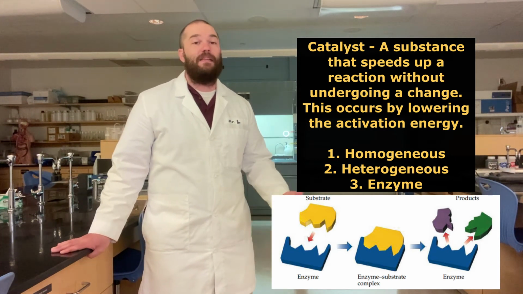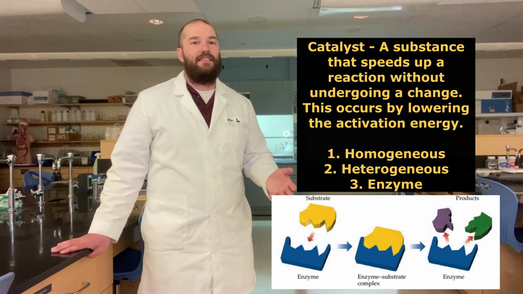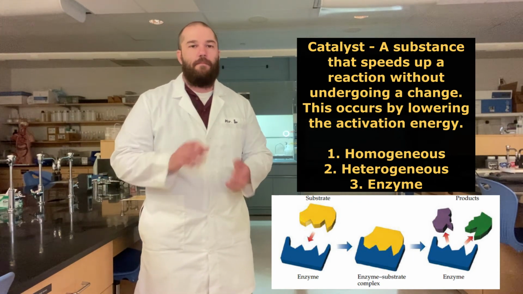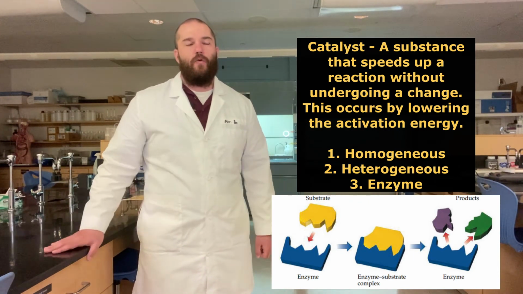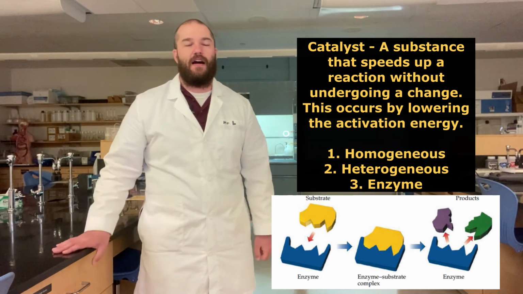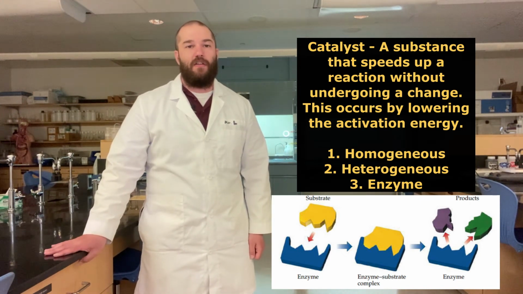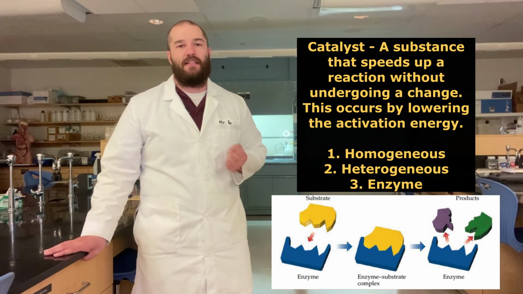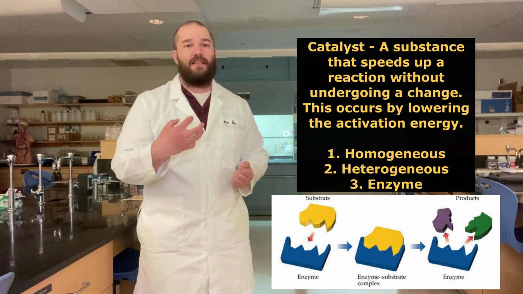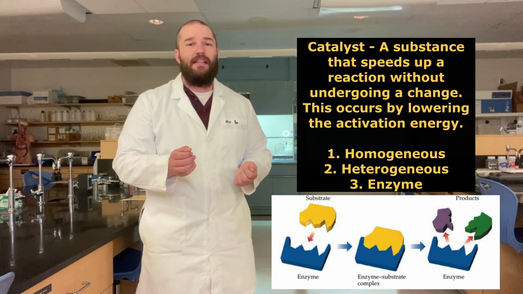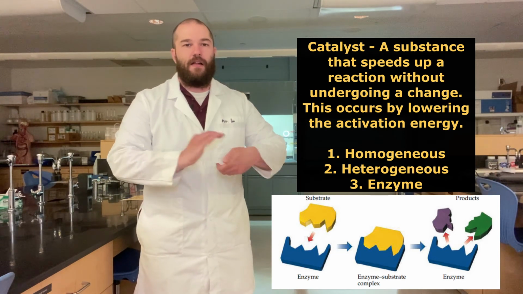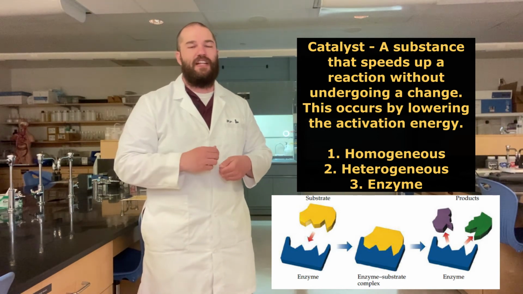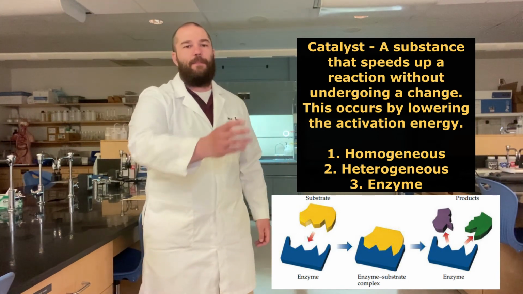So if we have something like ATP synthase, this is an enzyme that is going to synthesize ATP. So it's acting like a clamp. You're going to have an active site, which is a little pocket that perfectly fits the compounds that need to bind them. Biochemists call these substrates. So adenine diphosphate, or ADP, is going to bind to the active site. Inorganic phosphate is going to bind to the active site. And then this enzyme catalyst little micro machine is going to clamp them together, creating an environment able to do so by lowering the activation energy. And then when it opens up again, ATP is going to come out.